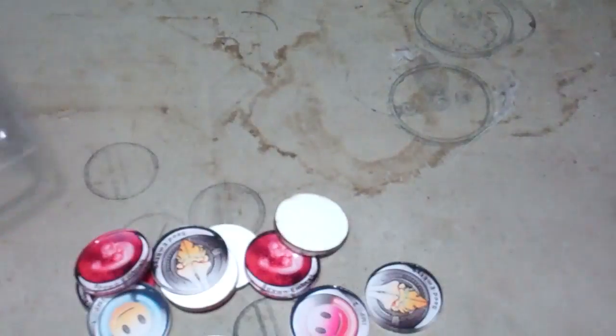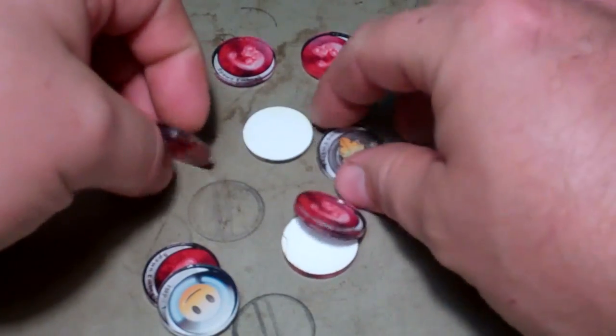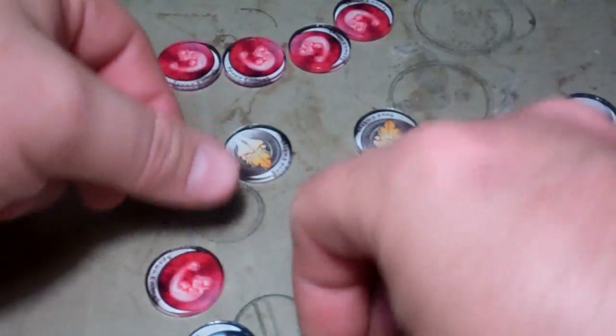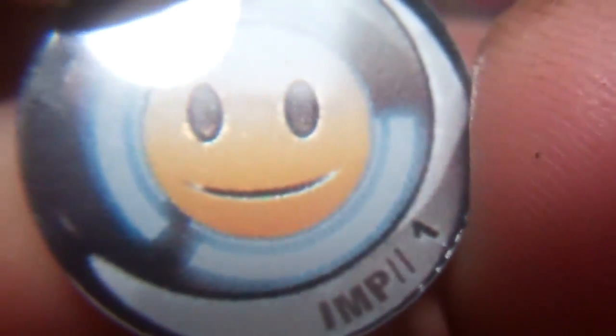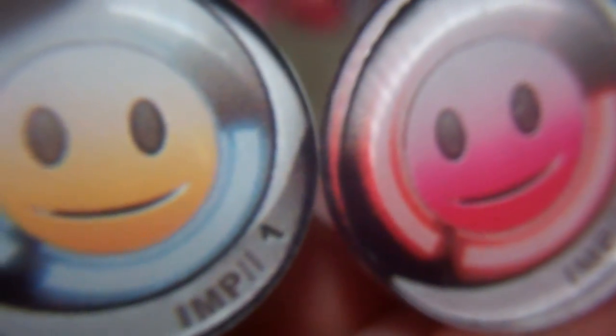I'll open up the Shasvasti token pack next. Take a look at what you get in there. So I'm guessing this is an IMP, maybe that's an impersonation token. I'm not familiar. But you get an IMP 1 token, and an IMP2 token. They each have a different color. One's a red face with a red background, one's a yellow face with kind of a blue background.